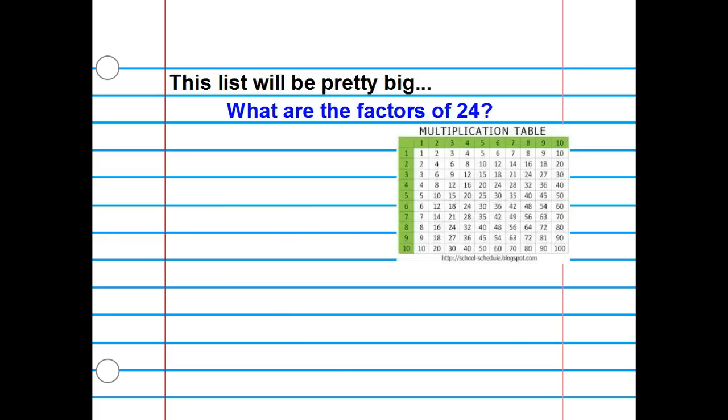This list will be pretty big. What are the factors of 24? Go ahead and start with the obvious, 1 times 24 and 2 times 12, but I put a multiplication table on the screen in order to help you. It's going to be useful. Every time you find 24, you'll find a factor pair. So if you do 1 and 2 and go to 3 and say, wait a minute, is 24 a multiple of 3? You can pull it down and say, oh, there it is, sure enough. And there's the other part of the pair. I'm actually not going to show you how to do any more than that. I want you to try this in your notebook, and tomorrow it'll be the first thing we look at.